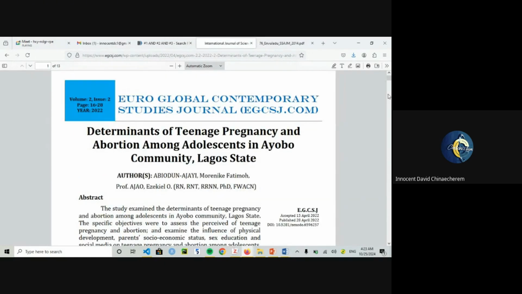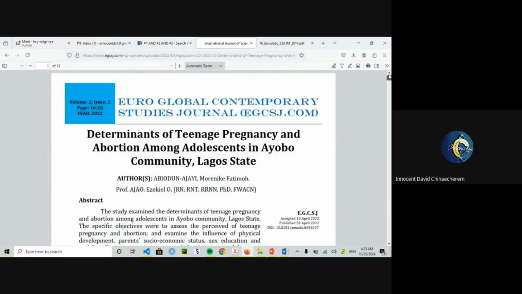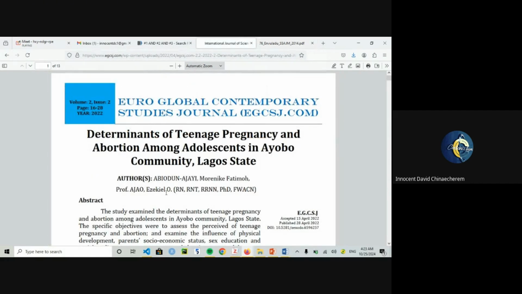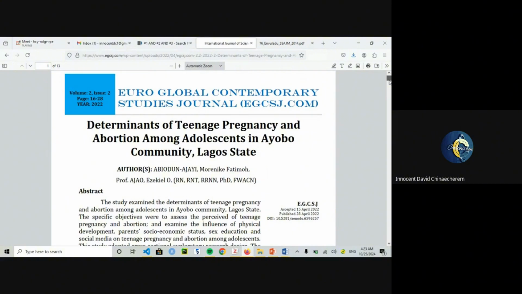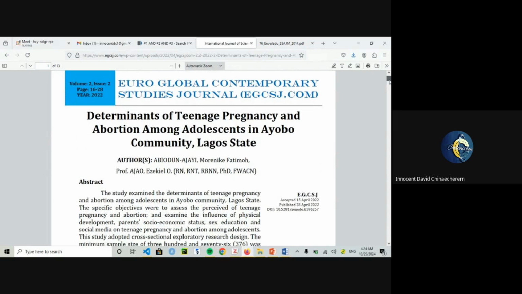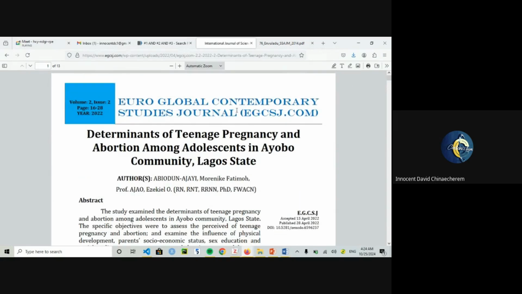Now we want to perform a simple data extraction using these 2 papers. The first paper by Envuladu et al. 2020, and the second paper by Ajao 2022. Now, the first thing is, data extraction is not different from reading the full text of the paper, right? So let's assume we have these 2 papers, all in Lagos.